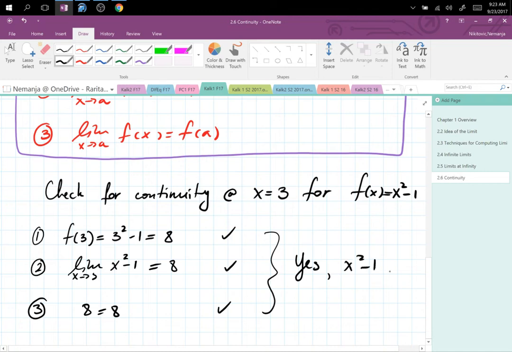x squared minus 1 is continuous at x equals 3. I can't say continuous and walk away. It's continuous at 3. We have no clue what's happening at 3.1. We have no clue what's happening at pi. We have no clue what's happening at negative 100. We're only certain about continuity at 3. This theorem is giving us continuity one point at a time. So we are going to use this to check single points, right?